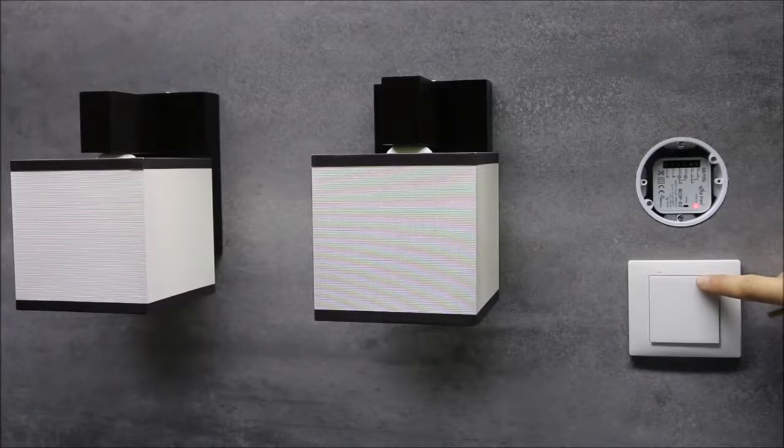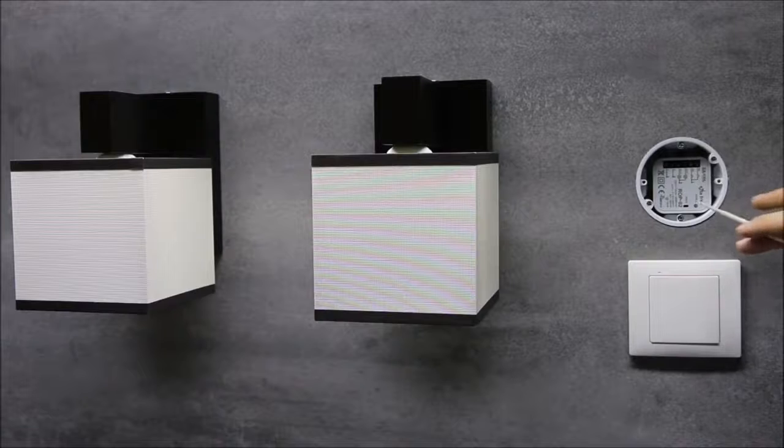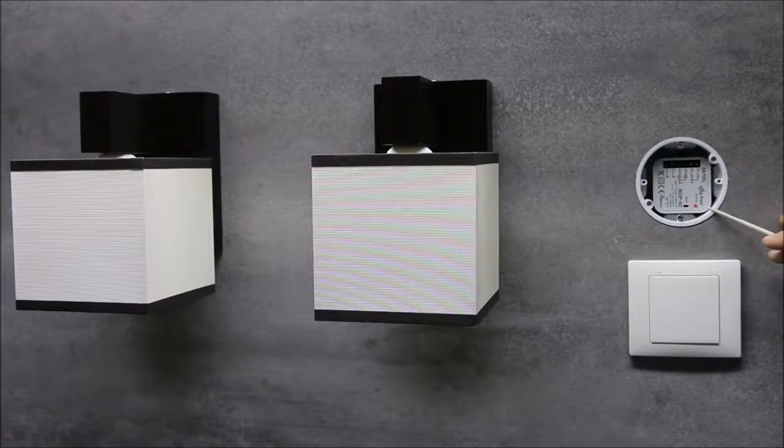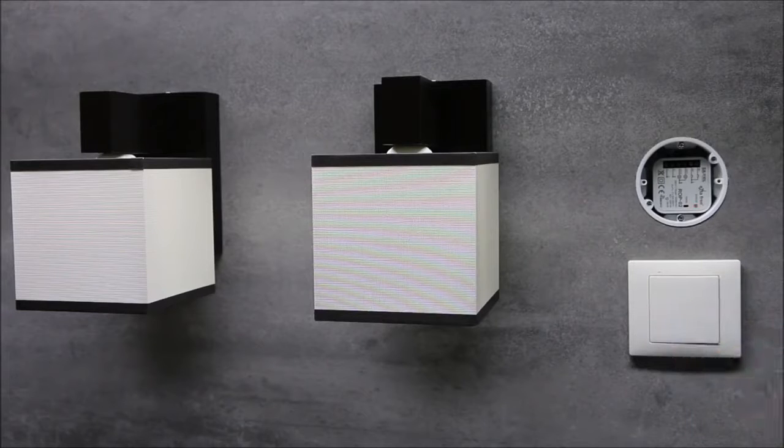Press the top button. When the status LED blinks, release this button. The same will be done for the second channel. Begin the programming procedure. Wait for the LED status to blink. Press the bottom button. When the LED blinks, release this button.